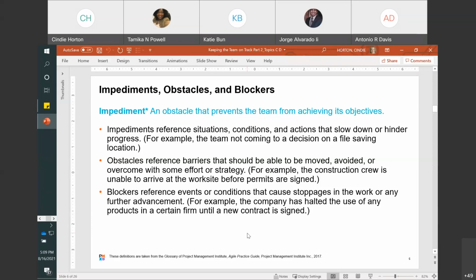Over time, the obstacles may become more cumbersome or less cumbersome. The blockage may become unblocked. But due to the dynamic nature of projects, the impediments, obstacles, and blockers, as well as any effort undertaken by you and the team to address them, must be reassessed continually throughout the project. This also includes recognizing new impediments, such as those that emerged because of the actions and efforts used to address other impediments.